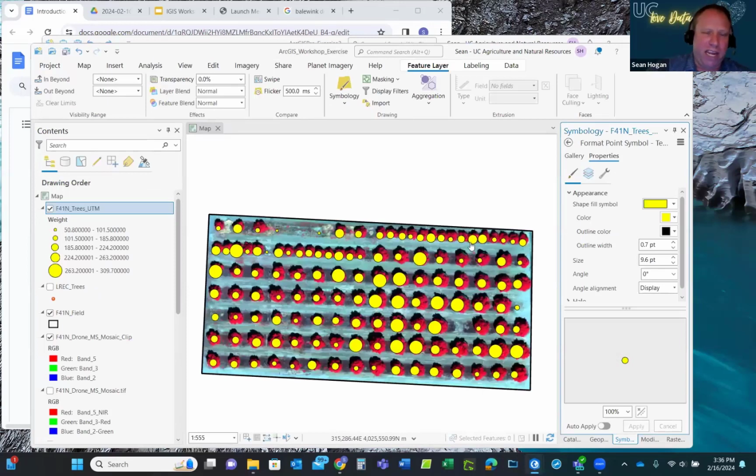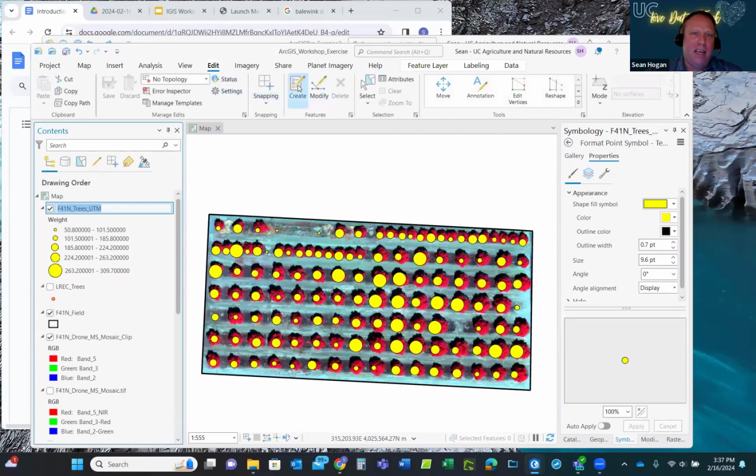So this here, by the way, is one place where sometimes I could get into how to edit features. I don't want to do that too much right now because it would burn time. But what I could do, don't do this yourself, I could go to edit and then I could modify, I could click on these features, select them, and then create or modify and then resave them if I wanted to adjust their positions. Don't do that right now. It's in the directions, but I just want to mention that's an option.